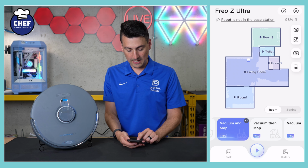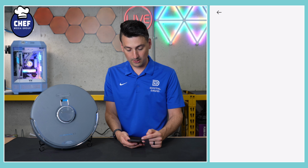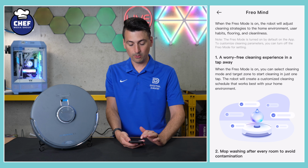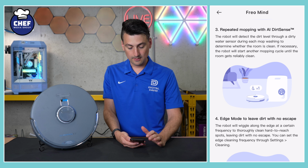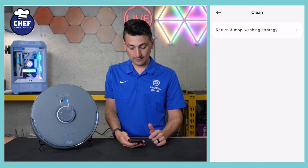Down here, you'll notice we have our vacuum and mop settings, so we can activate Freo mode if we want. You can learn more about that right here by hitting that question mark, and then it walks you through Freo mode, so you can get used to that. You can also configure the Freo settings, and we can configure our own cleaning settings as well by toggling that off. You can choose the cycle, suction power, humidity settings, basically how wet you want the mop, and coverage precision, standard or meticulous. Then we have a couple more settings here we can look at.